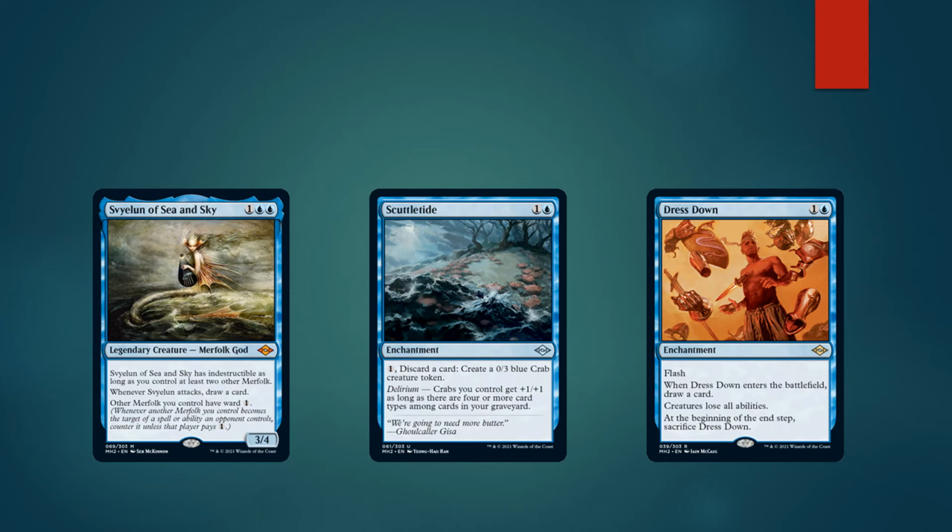No pun intended, right? And last we have Dress Down. This is pretty interesting against the elemental guys. It cantrips. It's got flash. It's pretty interesting. I don't know. This is a really cool card. The more I look at it, the more I'm like, cool, this could do something. But I don't know. We'll have to see.